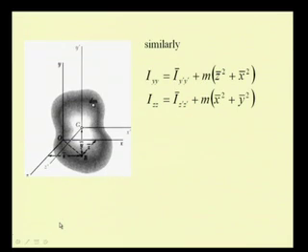Now, in the same way we can write for the other two axes, y prime as well as z prime. So, we have I y equal to I bar y prime plus m, the mass of the body, times z bar square plus x bar square, and in the same way we have I z as I bar z prime plus m times x bar square plus y bar square. In fact, it is possible to write this relation for any axis that passes through the centroid and a parallel axis.